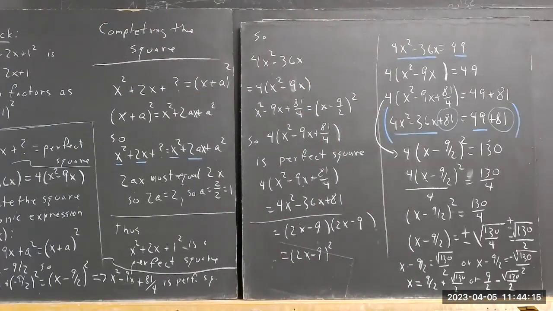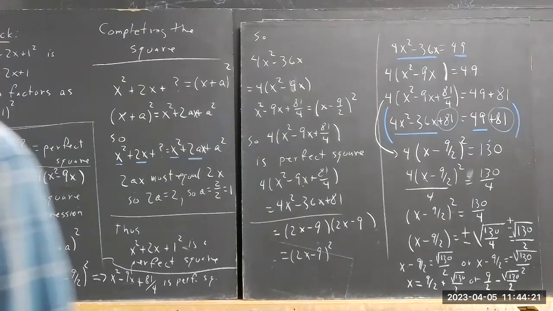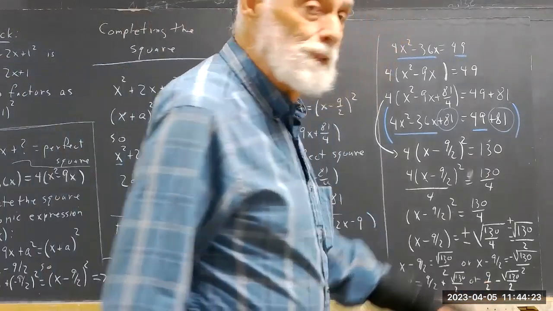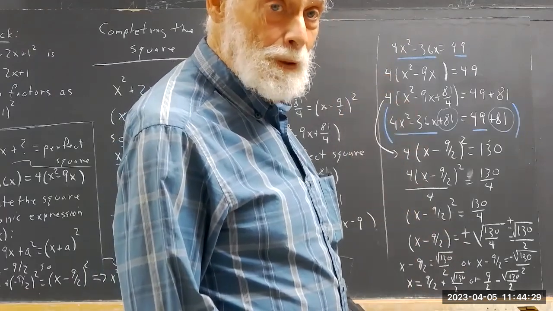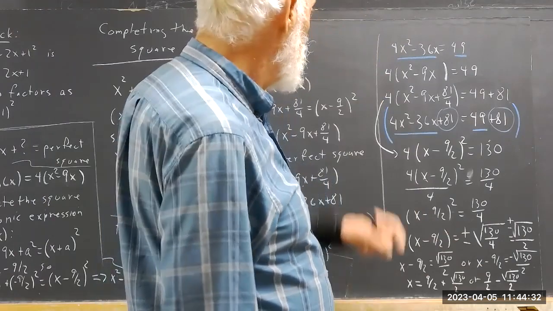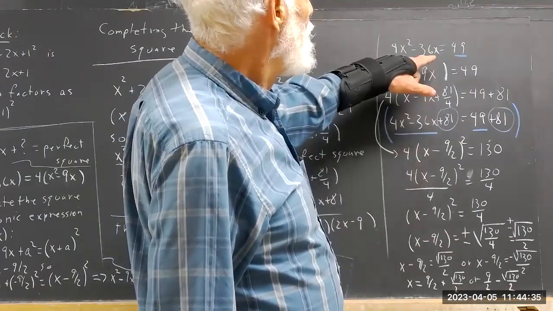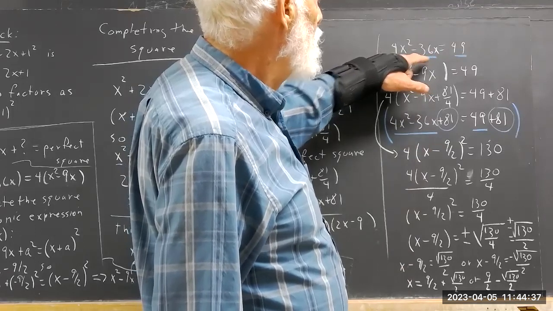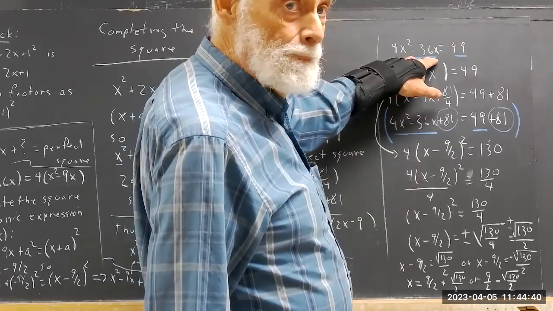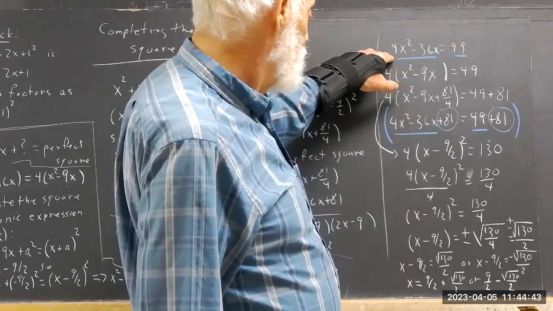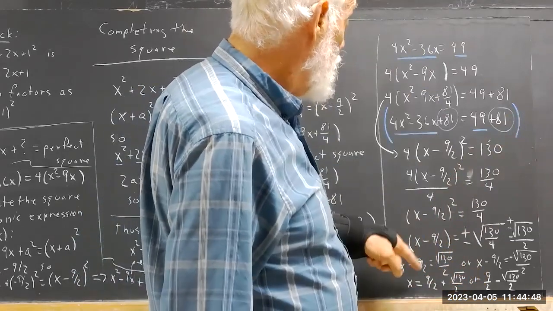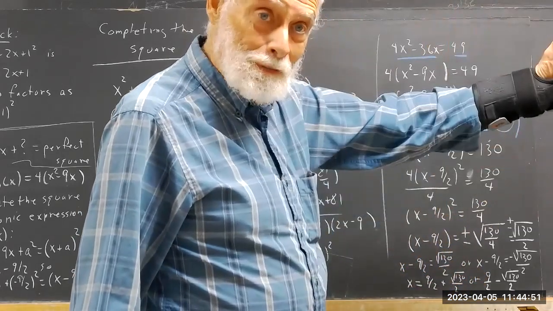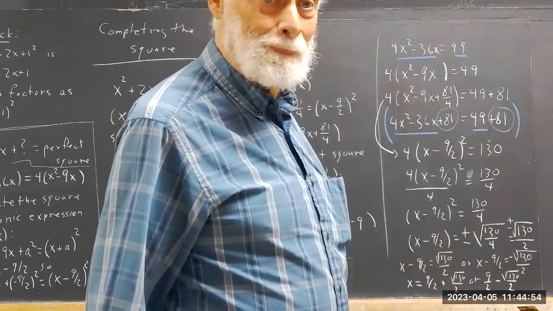That looks a lot like a solution to the quadratic formula, doesn't it? Now, if you use the quadratic formula, this is exactly what you would get, assuming I did all the steps correctly. Well, with the quadratic formula in my head, negative b over 2a would be 36/8, and 36/8 reduces to 9/2. So we're going to have a 9/2, then plus or minus the square root of b squared minus 4ac.